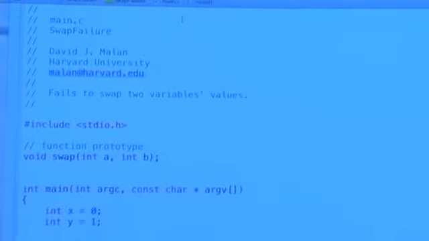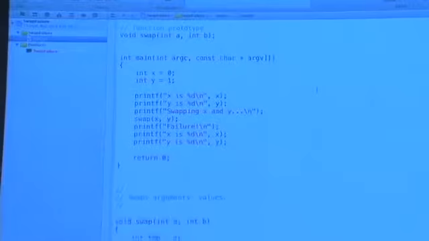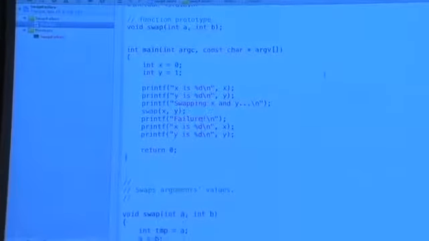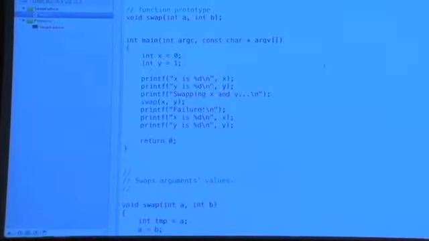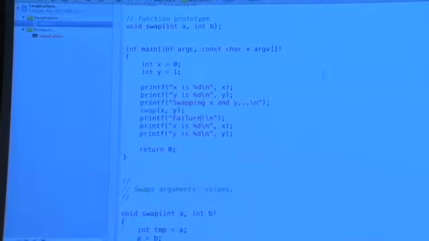But that's what it's referring to, the synthesis of getters and setters. All right, so quick little visual quiz time. Here is a little Mac program called swap failure that fails to swap two variables. But let's see if we can't tease apart why this actually fails, just so that we're all on the same page when it comes to pointers, so that we can now start taking them a bit more for granted.